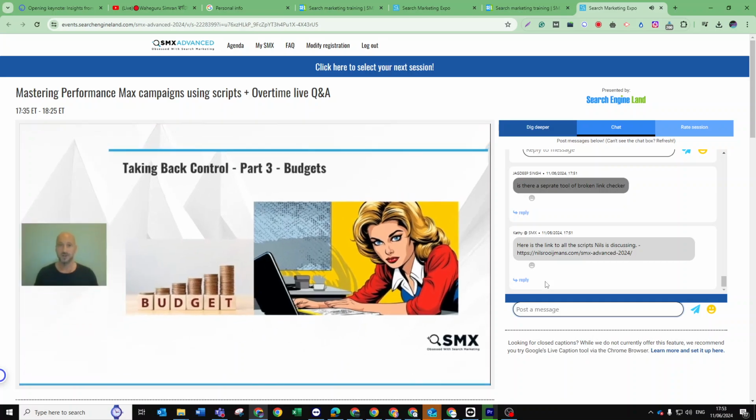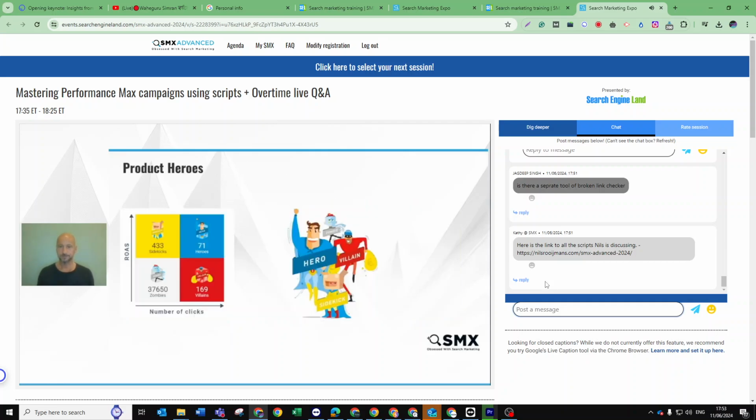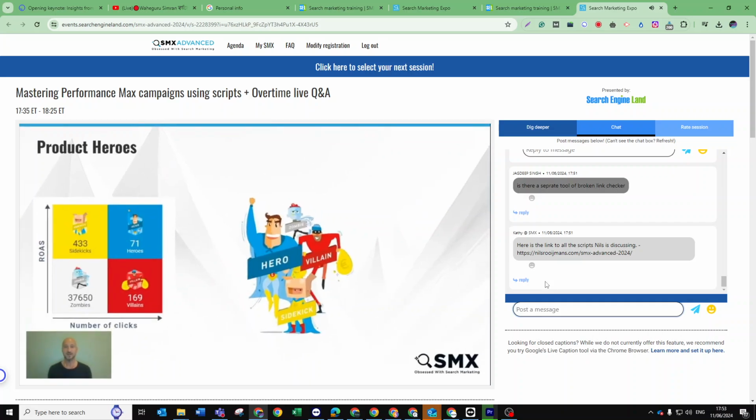Another category of optimizations that you can use scripts for is budget management. Our friends at Product Hero, a CSS partner in Europe, came up with a strategy to segment products in 4 different categories. You have your hero products that get a lot of clicks and a lot of conversions at high conversion value.